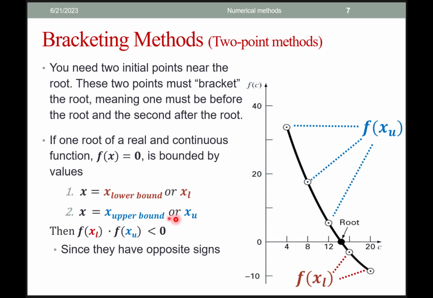So to make sure that these values are actually bracketing my root, right, we can check through a calculation. If I multiply f of xl by f of xu, would I get a positive or a negative number? Negative number, right? Because they're on opposite sides. One of them is negative, one of them is positive. I multiply them, I get a negative number. So this condition has to apply, right? When I multiply f of xl and f of xu, I should get less than 0 every time.